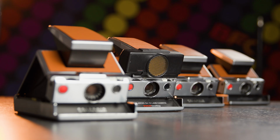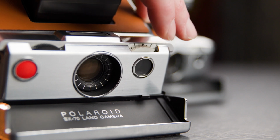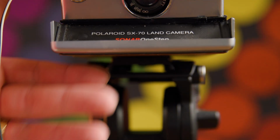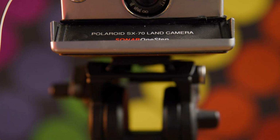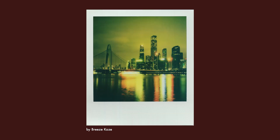Another application for remote triggering is long exposures. In low light, the SX-70 is natively capable of long exposures of up to 14 seconds. This can be increased manually by dropping the film door down once the exposure begins, then close the door, fire with the lens covered, and out comes the exposure, as long as you dang well please. Long exposures on Polaroid are extremely fun and artistically liberating, allowing you to shape lighting during an exposure, smooth motion into blurs and streaks, and unlock the potential of capturing the world beyond what we normally see with the naked eye.